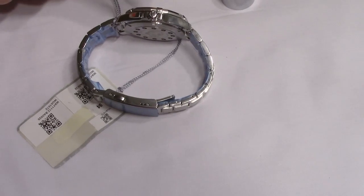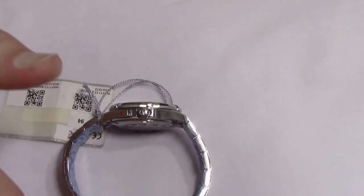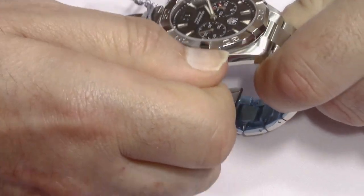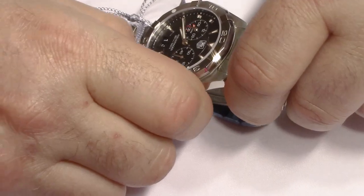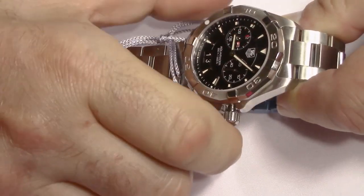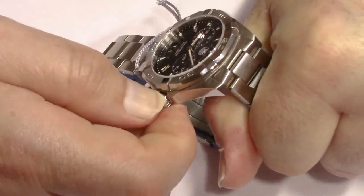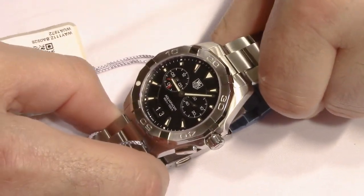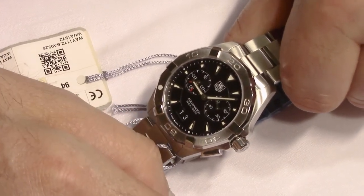The same can be said of the screw down crown. It has a screw down crown as we would expect, because all divers watches have a screw down crown. What that means is you just unscrew it, and then that pops out, and when you move it all the way, you can set the time and so forth. We'll talk about the alarm feature here in just a minute. When you get done doing whatever you need to do, make sure you screw that crown back in. Really unfortunate things happen when we don't do that. Moisture gets inside the watch and it ruins the watch.